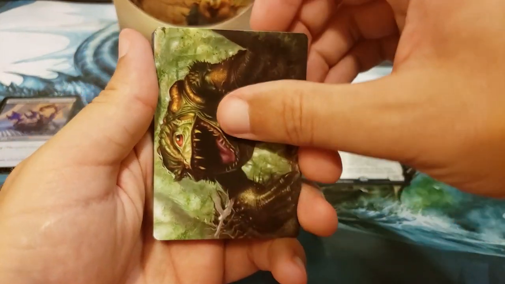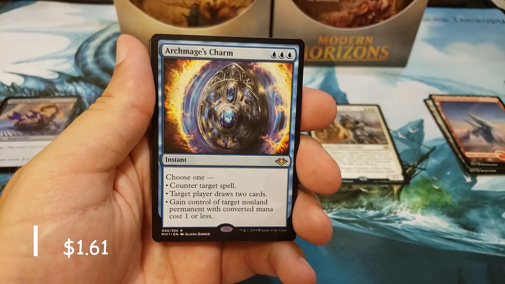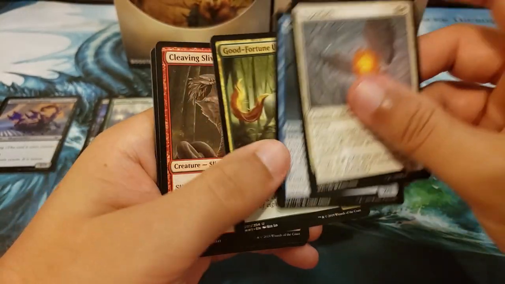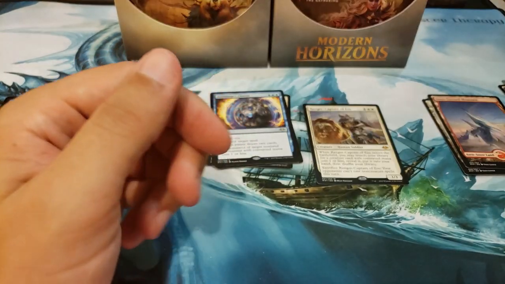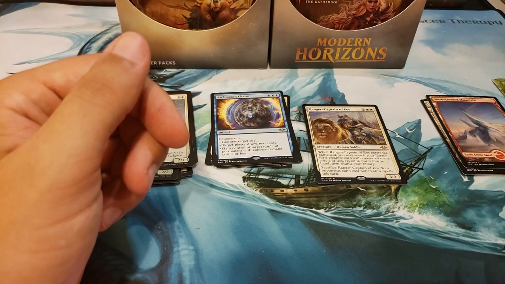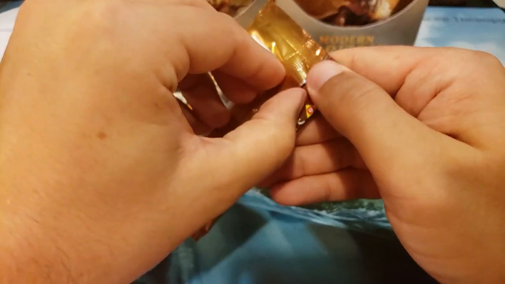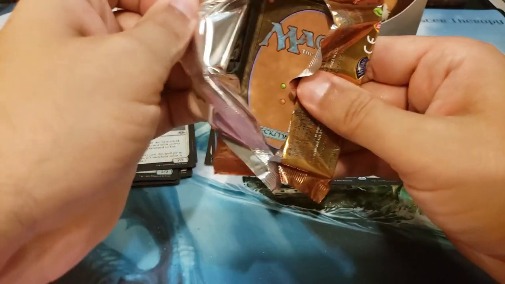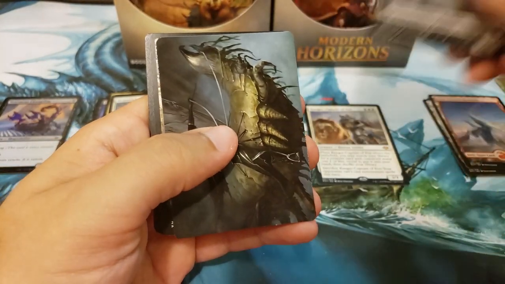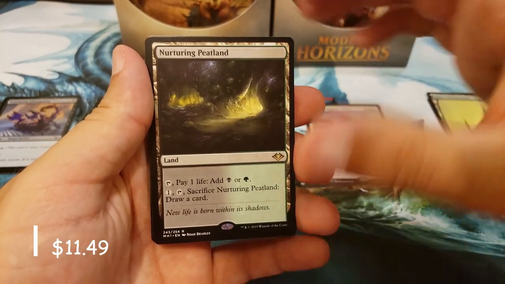After Throne of Eldraine, we've got our island. We've got our Archmage's Charm. You know we're looking for the Force of Negation. That's what we're looking for. And I think I am, I don't want to jinx it here, but you know what, I'm going to say it. I am about 100% on my Modern Horizons boxes with hitting a Force of Negation. So I think the only thing that might break it here is getting a Ragavan in lieu of that. We got our snow-covered into, nice, there we go.